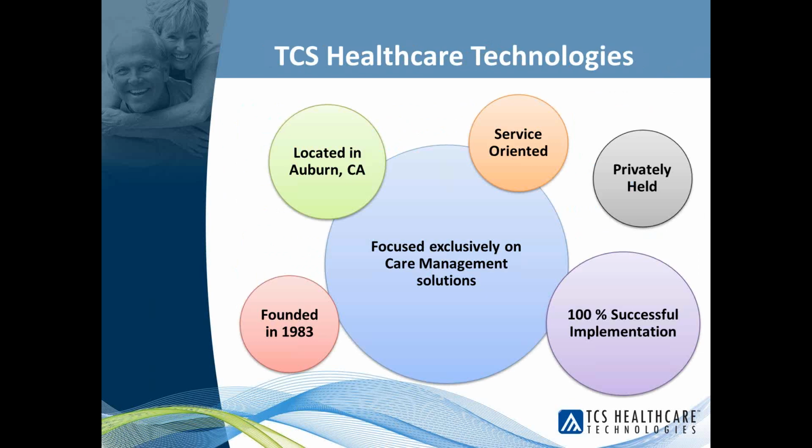Sure, thanks, Jeff. So we felt it would be important for you to know a little bit about TCS and some of the things that make TCS different from some of the other care management software vendors. First is the fact that TCS is a privately held firm with 32 years of experience in developing care management software solutions. Our founder, Rob Pock, first developed his first utilization management software program after he met a director of a health plan in Los Angeles who asked for a software program that would help her nurses get authorizations loaded into her claims system.